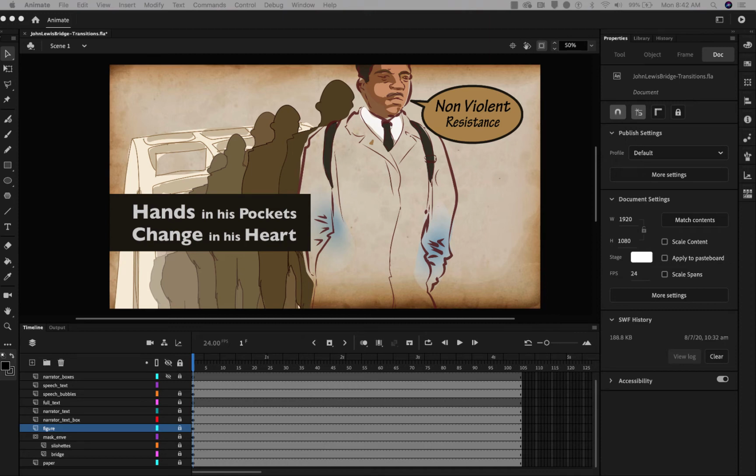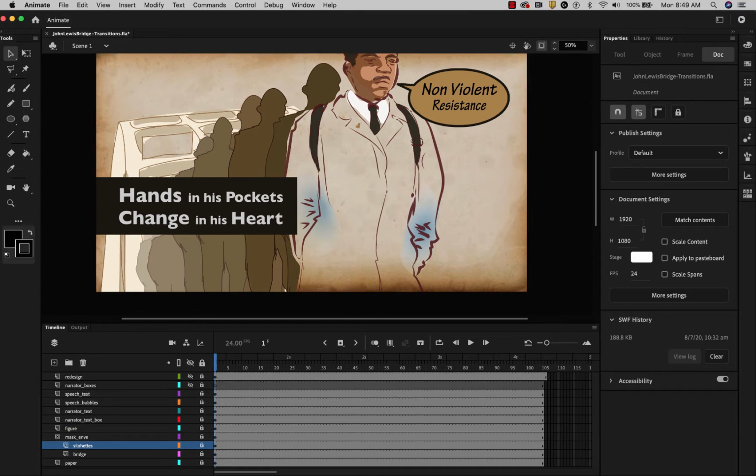In this Adobe Animate demo, I will cover importing and editing audio, reducing points for better playback in the editor, layering multiplane scenes, animated loops, scene transitions, and copying and pasting frames. Here's a layout of a scene featuring civil rights activist John Lewis that was drawn by my colleague Susan Bonner. As you can see, I have a layout from Susan already in the layers that we will need to animate.